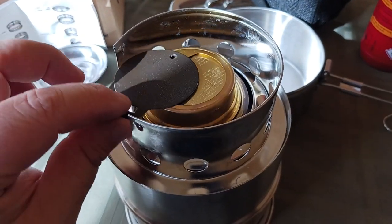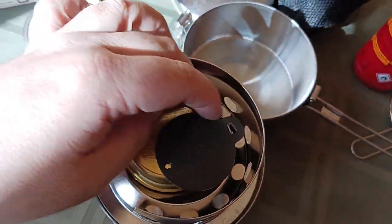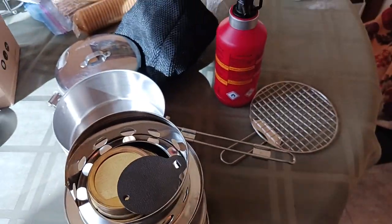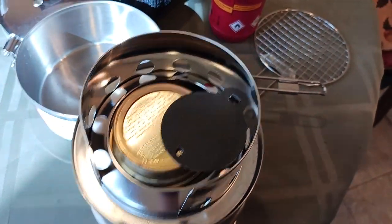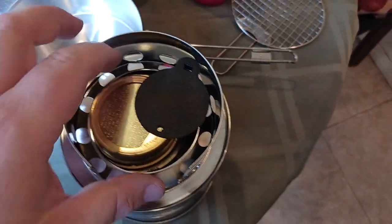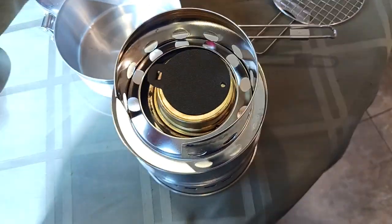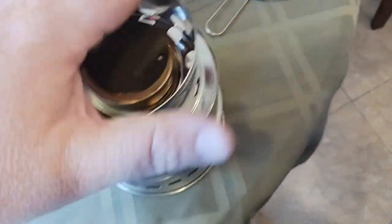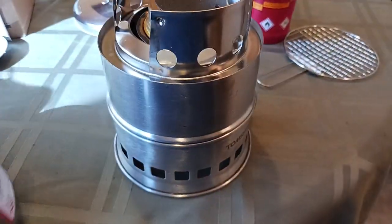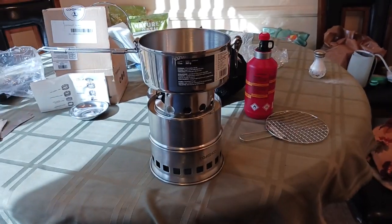There is room to adjust the Trangia flame from the side even after it's set up. You can see how it all fits with even more room to go. You could have it open this much, or this much, depending on the angle — and then simmer it down as low as you want. Now the whole thing is stable and solid, so you can put your MSR on top. Boom — there's your pot. Now you're cooking.